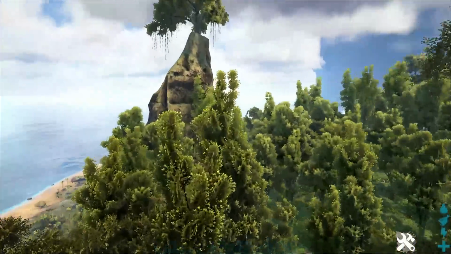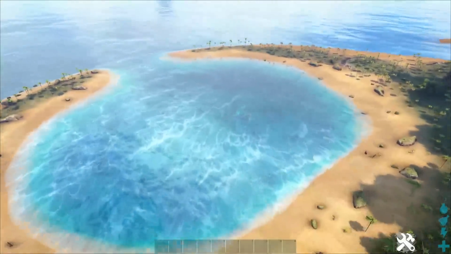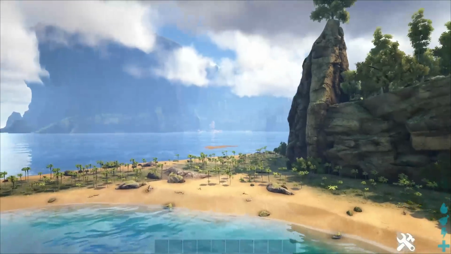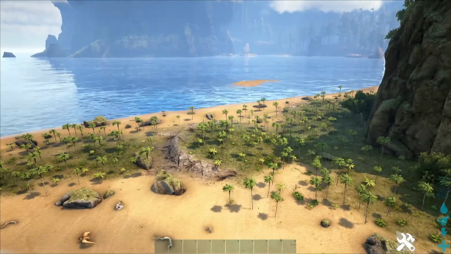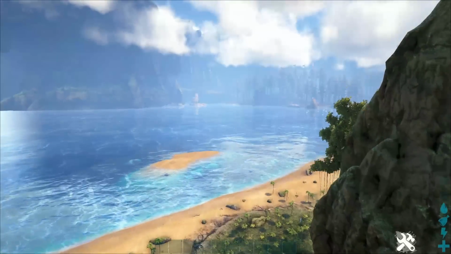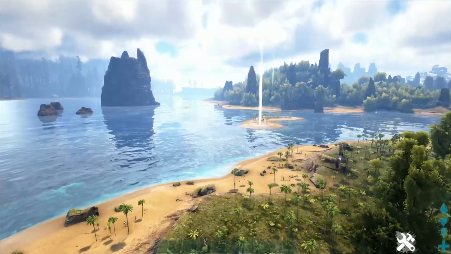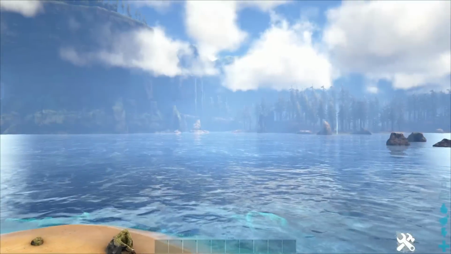What we're just going to do is fly around. Some things are going to look the same, but apparently things like the ocean and the textures and little additions to the map all look amazing. So we're just going to be slowly flying around, talking about Survival Ascended while we look at some of the new things to this map.